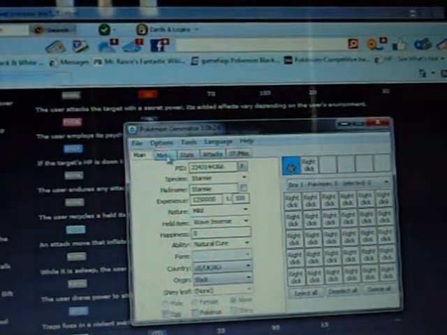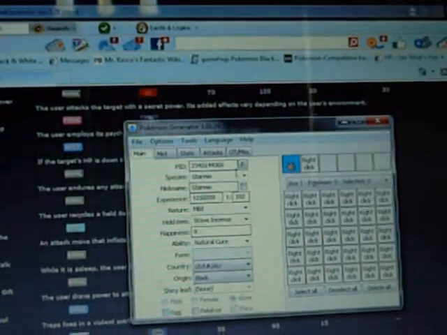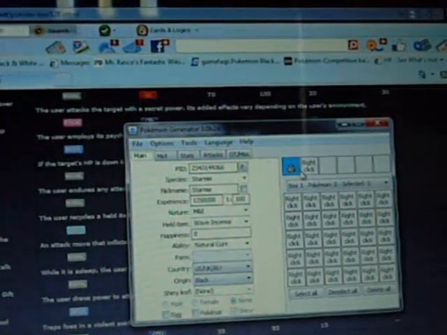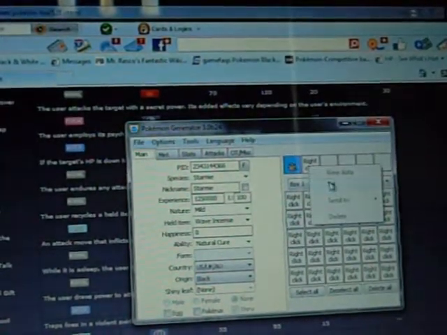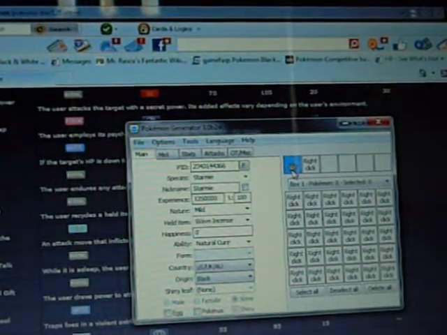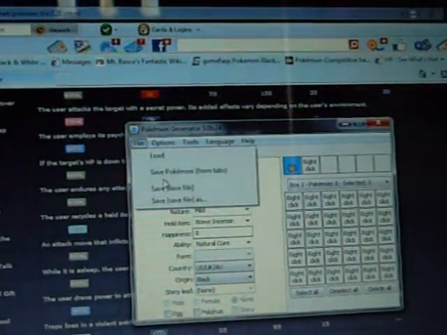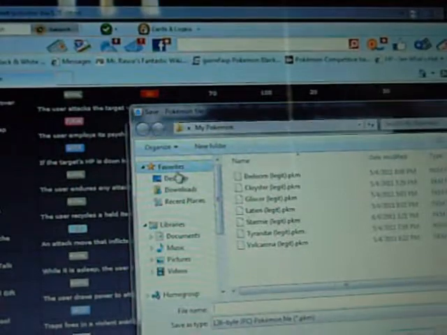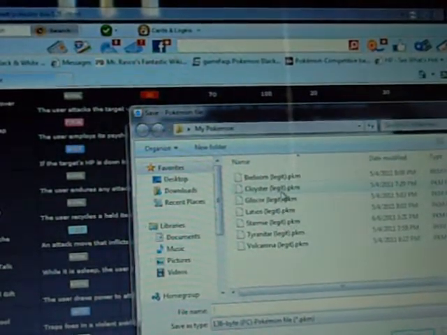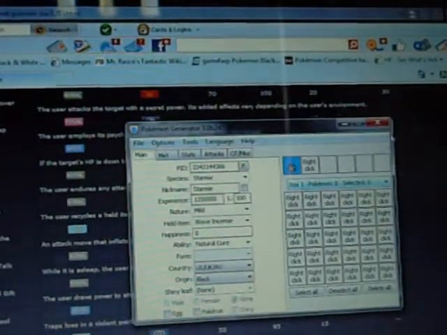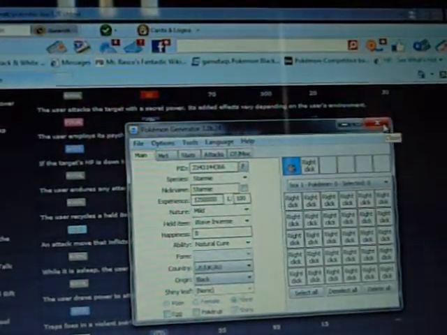And also, well, I probably made an error there. So just right click this over here, and press set. It'll set the Pokemon that you just made right there. And then, just in case, I'll save it again. I'll save over it. Okay, and then you've made your Pokemon. You can close that down now, and you can also close this down.